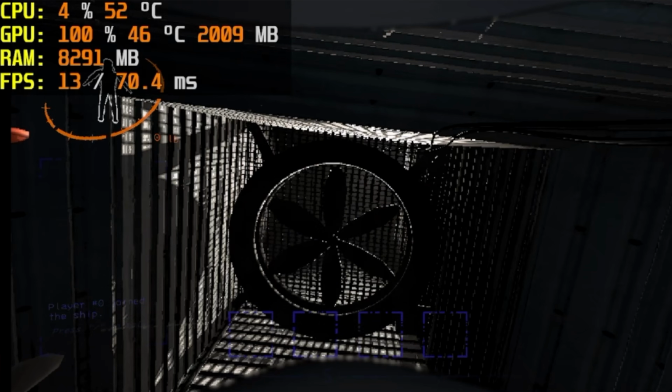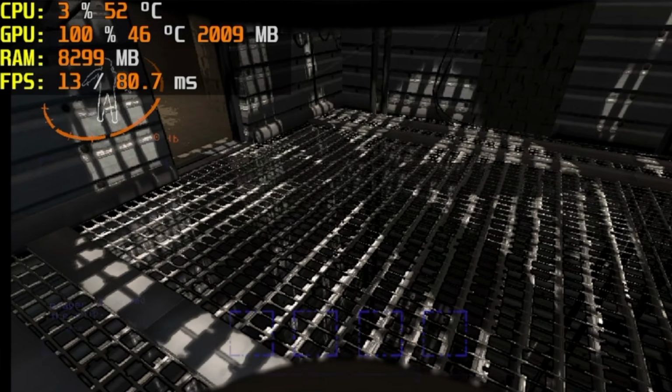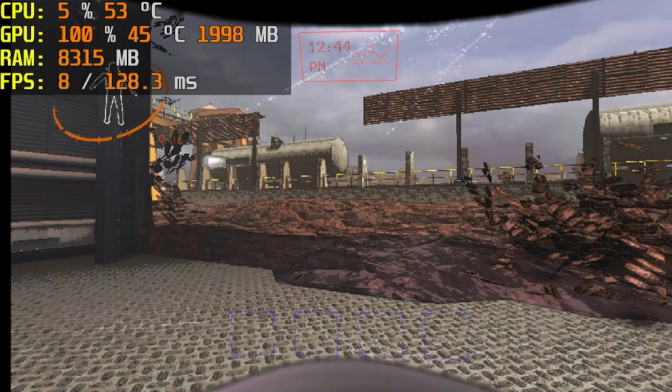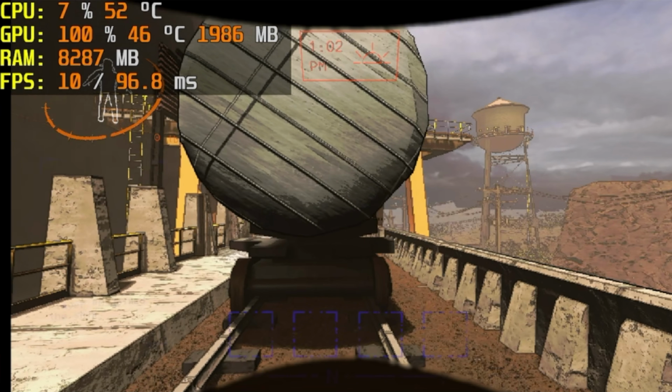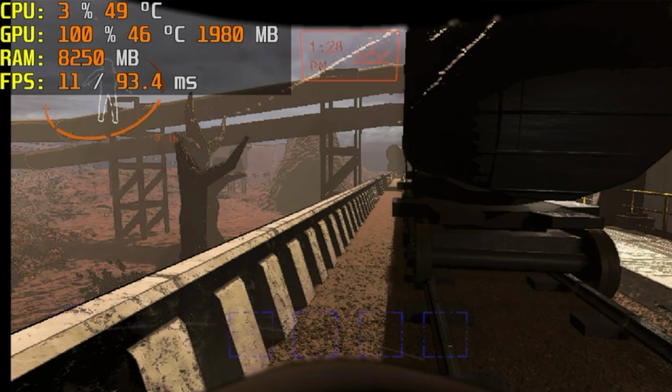This room in particular seems a little intensive. Maybe it's the lighting and the fan, some ray trace shadows. And obviously outside is just, oh my god, bro, this is bad. Well, it's unfortunate, but I don't recommend playing this game on this GPU. It is what it is. It happens sometimes. But hey, I'm sure there's another low quality indie game that will save the day, right?